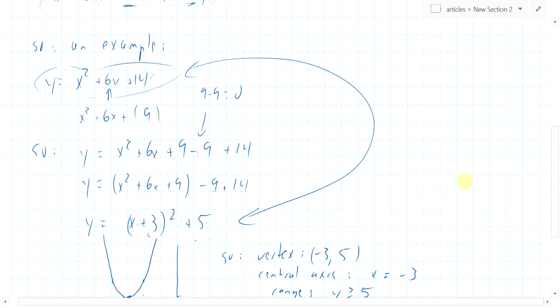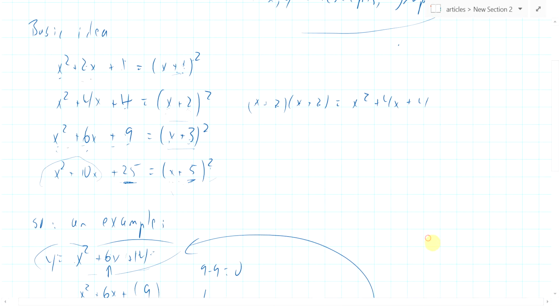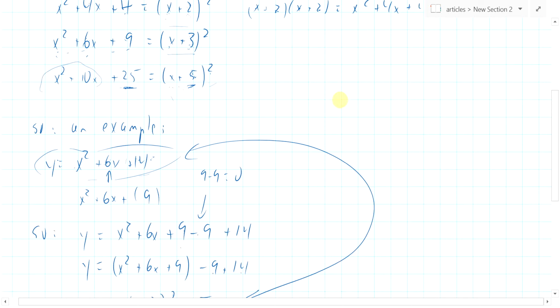And so the key, of course, is this 6. And I need to be able to take this 6 and go from the 6 to saying that there's a 3 there. And what's the relationship between these numbers and these numbers inside the squaring? Take this thing, cut it in half. 4, half of 4 is 2, half of 6 is 3, half of 10 is 5. Once you know these numbers, then you square these numbers to get what you have to add. 1 squared is 1, 2 squared is 4, 3 squared is 9, 5 squared is 25.